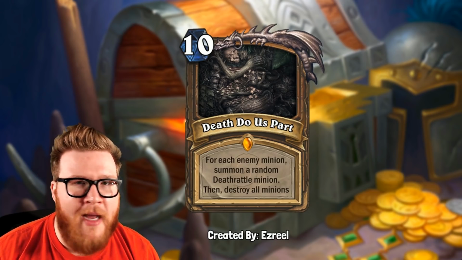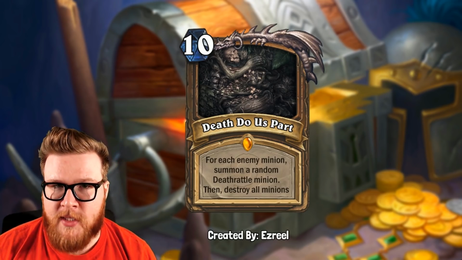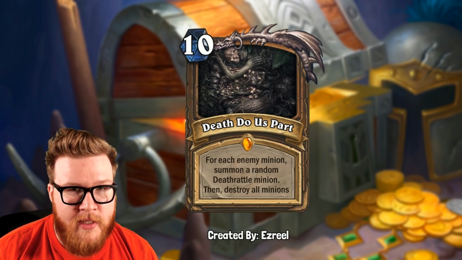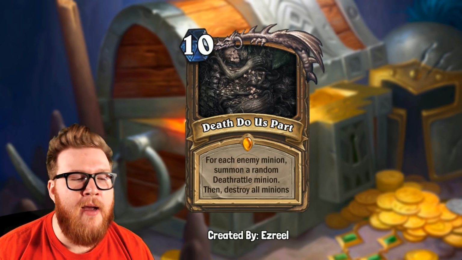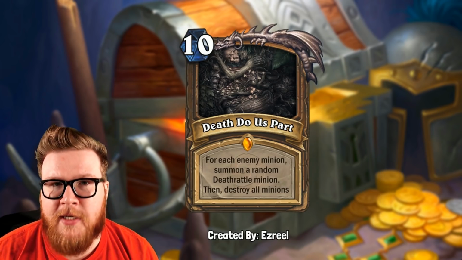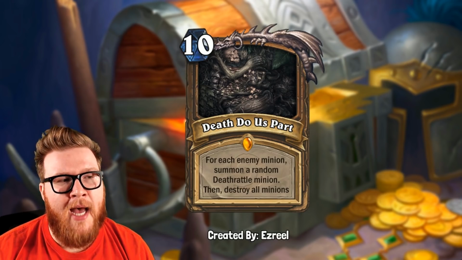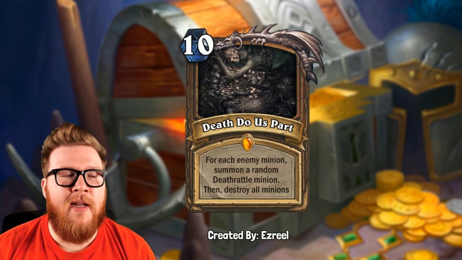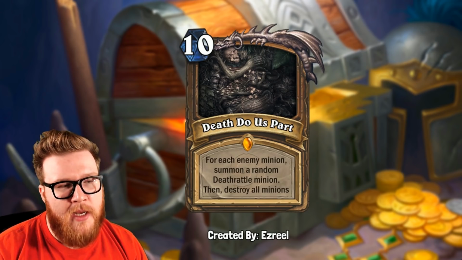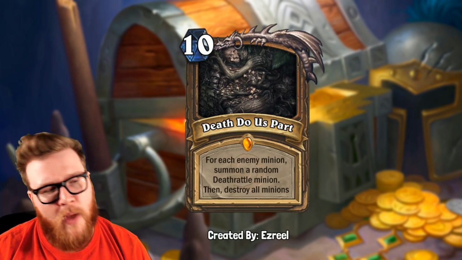But I'll be honest, I don't actually think this is too strong. First off, it's 2 additional mana compared to something like Twisting Nether, and the upside is unpredictable, inconsistent. It's not necessarily always even good, so a bit of a limit there. Beyond that, there's only 1 of these in your deck. You can only run 1 Death Do Us Part because it's a legendary spell, unlike something like Twisting Nether or Doom or these other universal removals that we've seen in the past, Brawl even. And beyond that, your opponent's Deathrattles will still activate. This is not a silence, similar to Twisting Nether, of course. So it may not always even be perfect for the right kinds of boards. It can still leave them with some stuff as well.